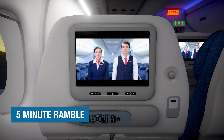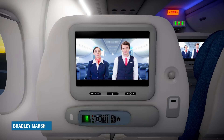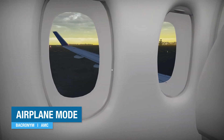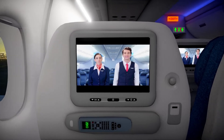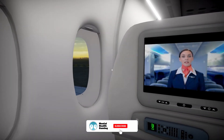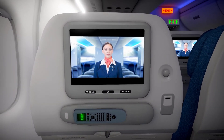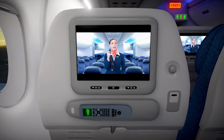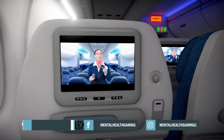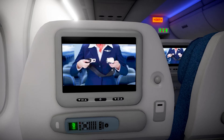So what happens to a walking simulator when you take away the walking part? Well, you get left with a sitting simulator. At least that's the concept behind Airplay Mode from AMC, which is exactly what you get here. You take your seat in coach on a commercial airline and you fly from one destination to another. That's it — what you do when you're on an aeroplane, exactly everything you can do here, apart from get up and go to the toilet.